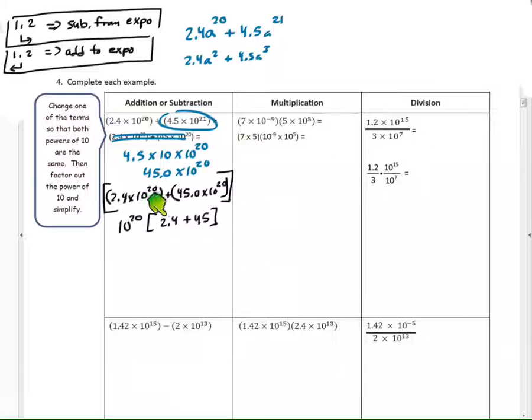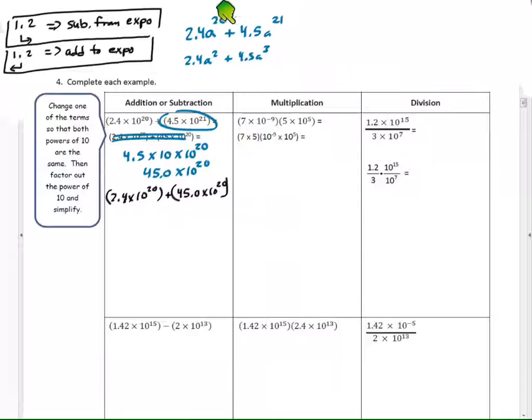If you guys had $2.40 and you added it to $45, how many dollars would that be? You'd have $47.40. And then you're multiplying that by 10 to the 20. Correct? So your scientific notation would look like this: 47.4 times 10 to the 20. And then you're almost done with the answer. But that looks all confusing to me. Let me show you it this way. That's kind of like what this is telling you to do. Let me show you a different way. Instead of thinking about factoring it out, let's just go, okay, we got common like terms right here.